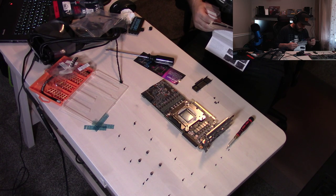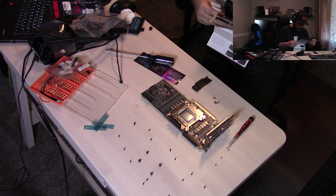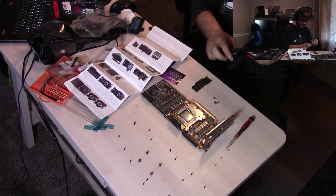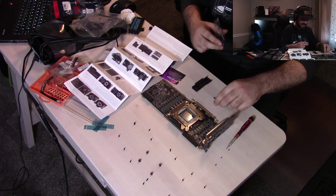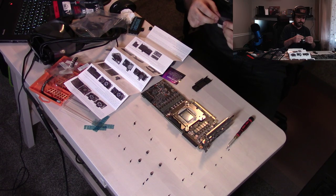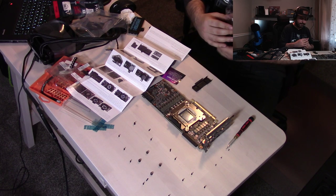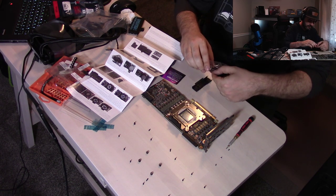Okay, hold the memory plate in place. They call them 4 and 5, but these are labeled as 5 and 7. Bastards. Label your screws right, EVGA. Help me out here. So we're going with number 7 screws because they're longer. It doesn't make sense to use shorter screws if we're using the back plate. These are probably the same exact screws that I have sitting out over there, I imagine.